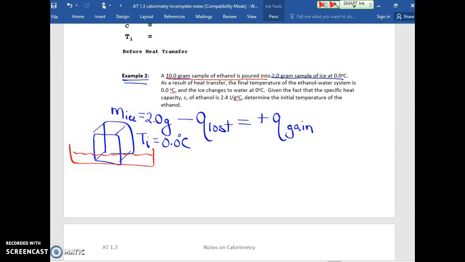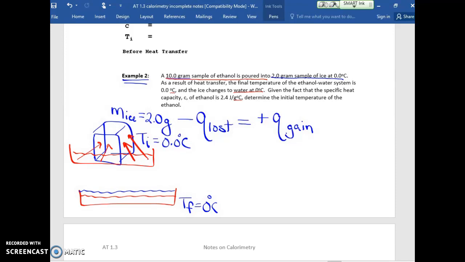Now, what happens is this. As a result of the heat transfer, the ice cube melts. It changes to water at 0. So if we still have our little tray over here, we still have that ethanol, but we're going to have liquid water mixed into it. It melted. What sometimes surprises students is that you can have liquid water at 0. So the temperature didn't change for the water.